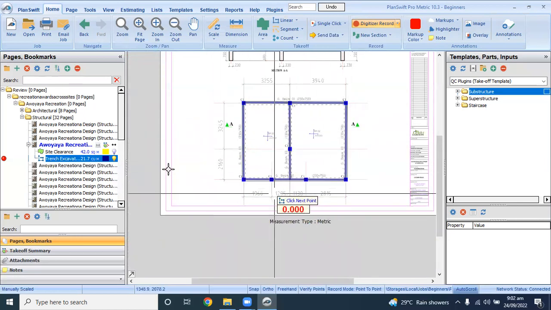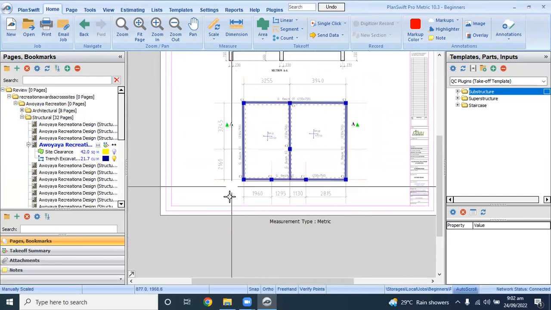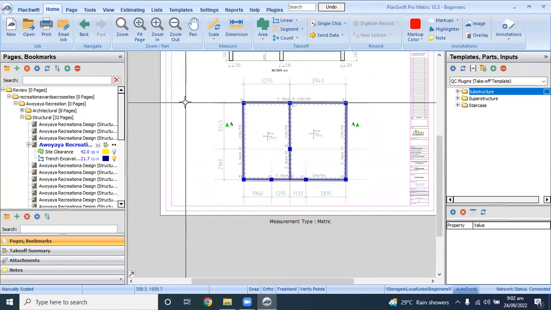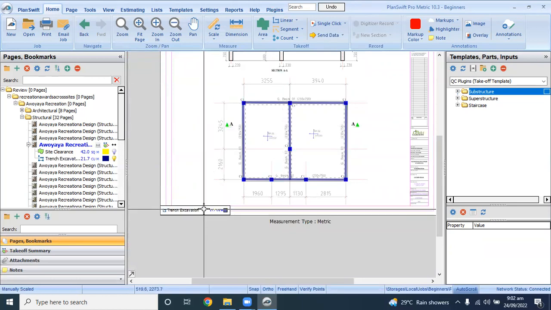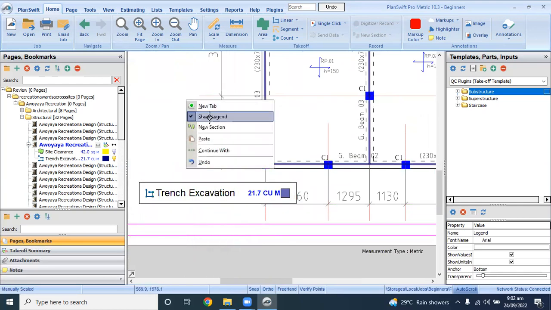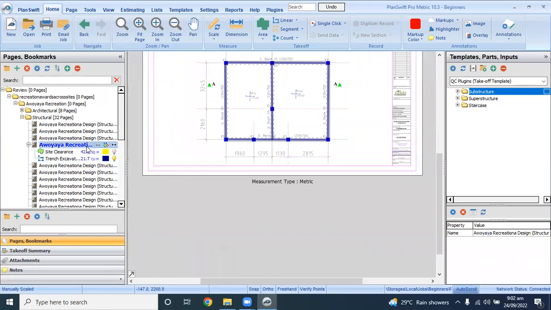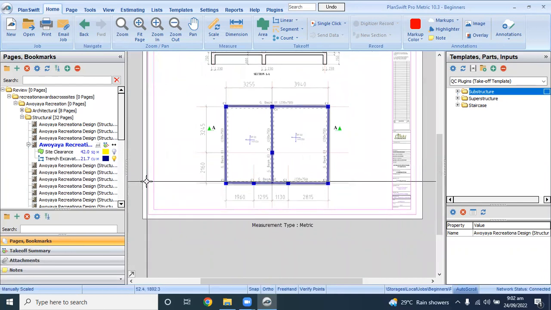So you have to drop this tool. You can either drop the tool by clicking on this red ball, or click on this digital record to drop your tool. I've dropped my tool. As I said earlier, if you want your quantities to display on this page, just right click on this page and click show legend. So my quantity for trench excavation are shown here. If you want to hide it, click on show legend again. So all the quantities are here by the left side of the page. So that's the first method to take off for a trench excavation.